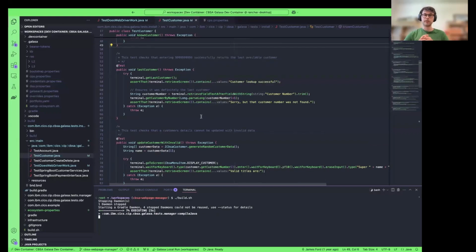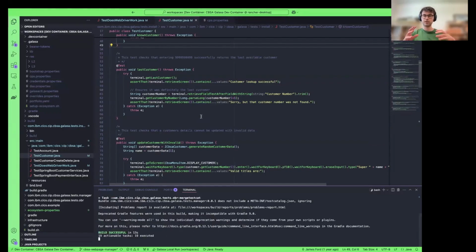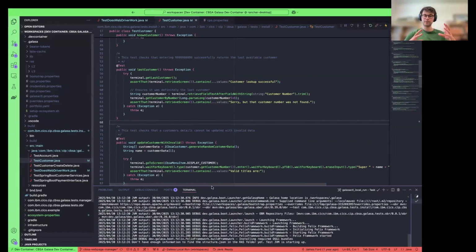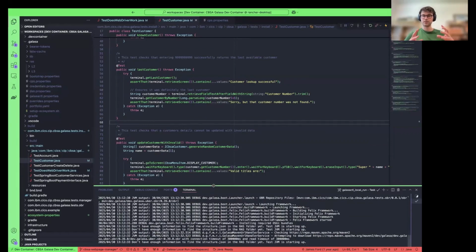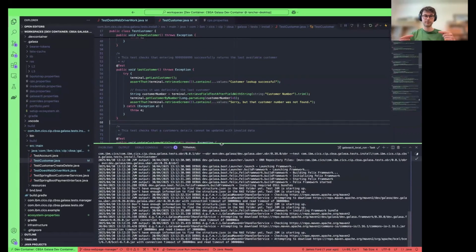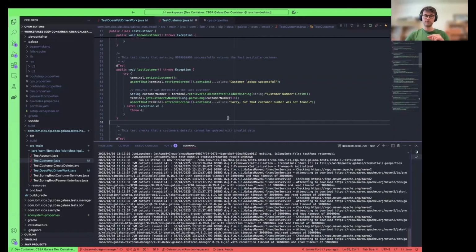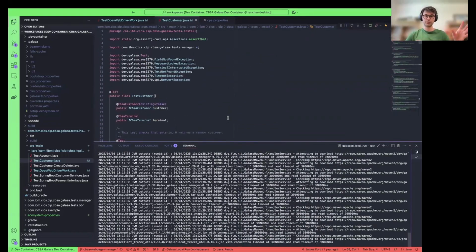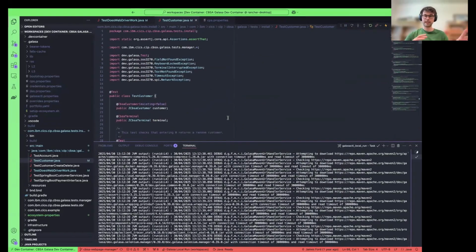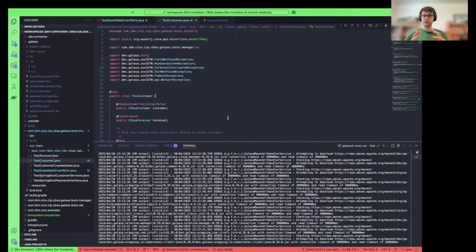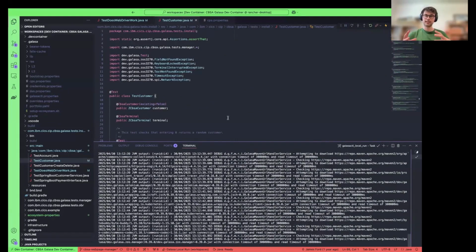Just a point as well is the test itself has no specific information about our host system necessarily. The test is not hard coding anywhere what region to run against or what URLs to use or that kind of thing. All of that is configured via configuration properties passed to the Galasa framework, which allows us to create a reusable asset with each Galasa test.